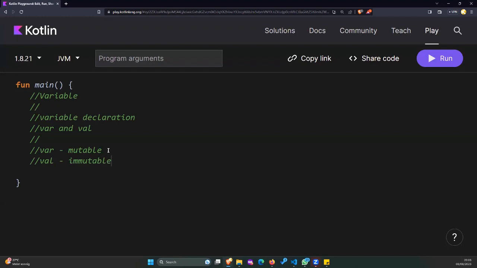So that is the val. We use these two keywords, var or val, to create a variable in Kotlin. And how do we do that? Let's start with the val. I can just say val. You can see, this is the interesting thing about IDEs, the colors and everything help you differentiate a few things. So I could say val, meaning that I want to create an immutable variable. The next thing is to give the variable a name. So I could call it student.